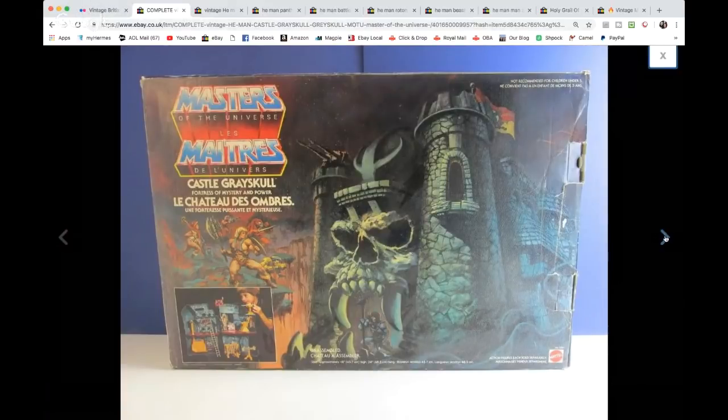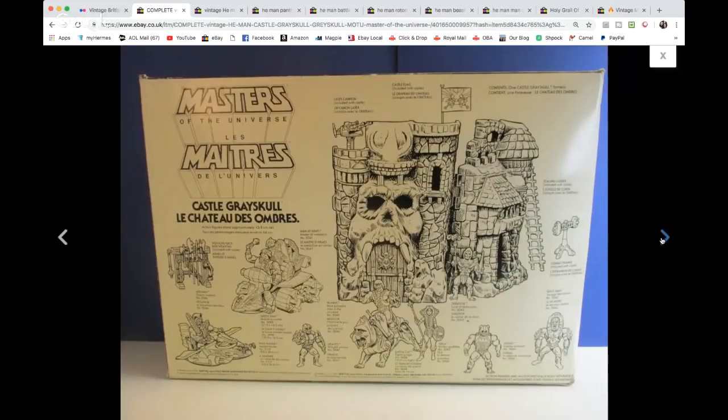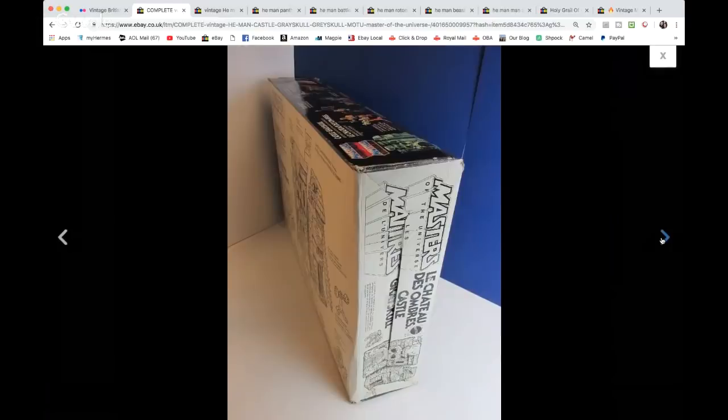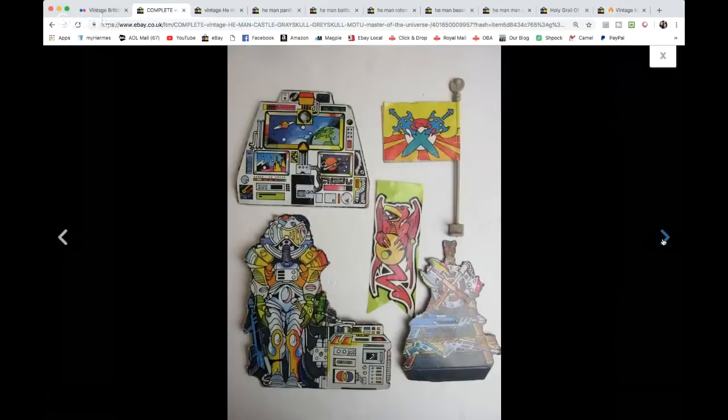But there were very few boxed on eBay, and very few that had all of the accessories. This is what the collector's after. Look at all this. You got that weapons rack, the ladder, the chair, the flag, the little decals and little cutout bits. The box is quite faded by the look of that, and quite bashed on the corners. And somebody paid, it didn't go on best offer. Yeah, there you go, that's the weapons rack. Every single weapon there. All the little cardboard bits. This is the stuff that gets lost. This is what you want if you're a collector.